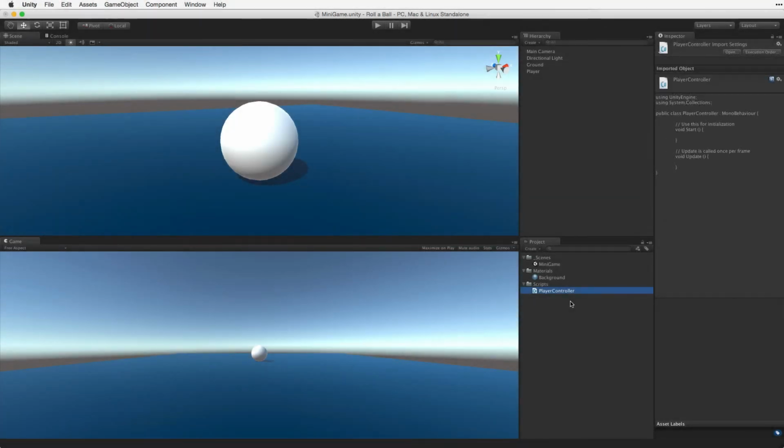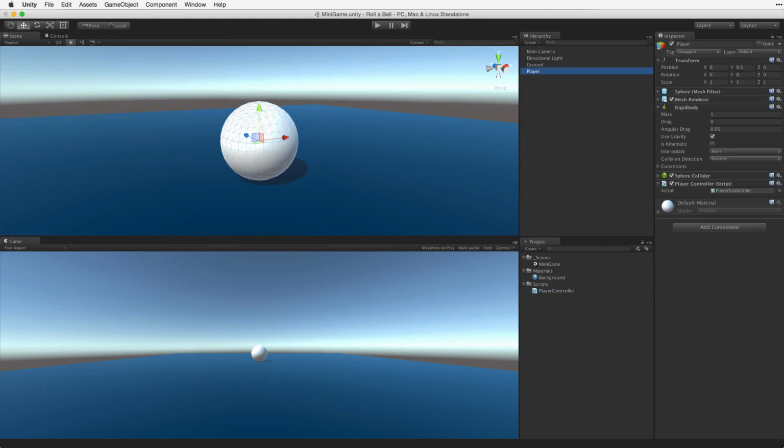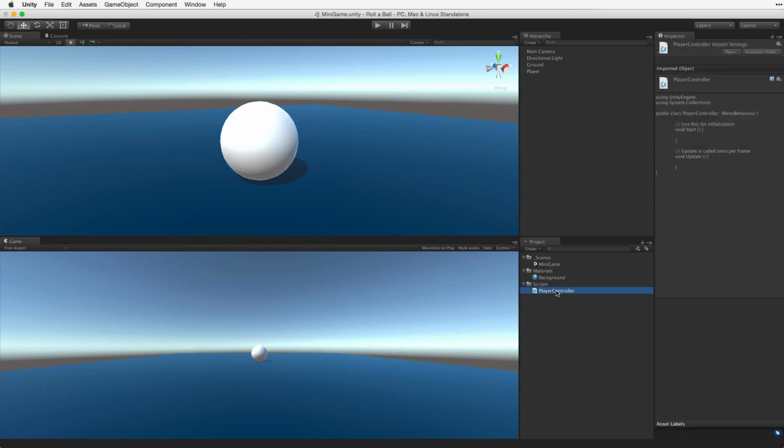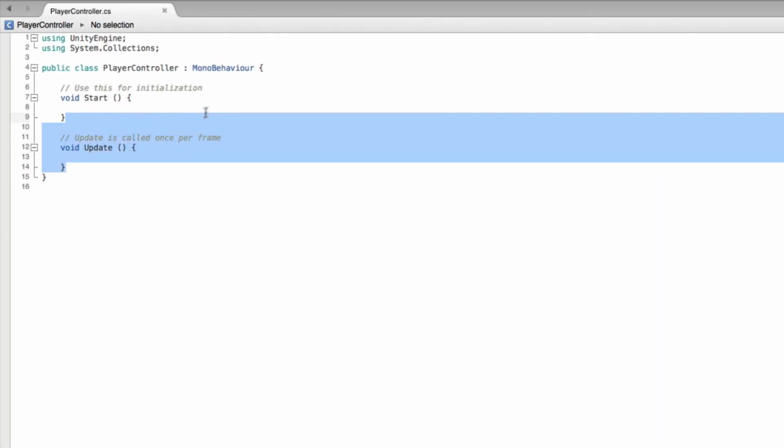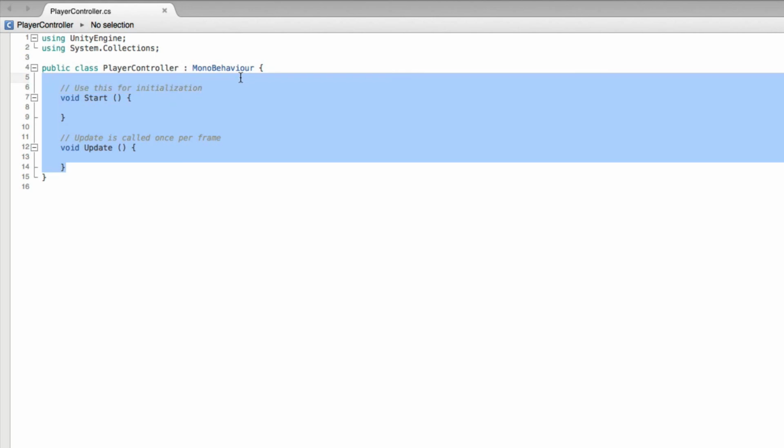Let's open the script. We can do this a number of ways. When we are inspecting a game object using the script, we can use the Context-Sensitive Gear menu. We can double-click on the script asset in the project view, or we can use the Open button in the inspector when we have the script selected in our project view. This will open our script in our preferred script editor. First, let's remove the sample code provided in the base script.